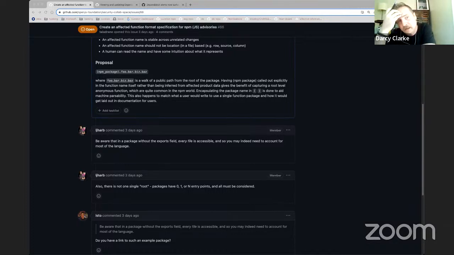But I think in terms of many exploits, let's say a prototype pollution exploit as an example, there might be multiple entry points or multiple ways that you can essentially hit that vulnerability for a given piece of software, like a given package. So although usually CVEs apply against the entire package, there's actually potentially multiple vectors.